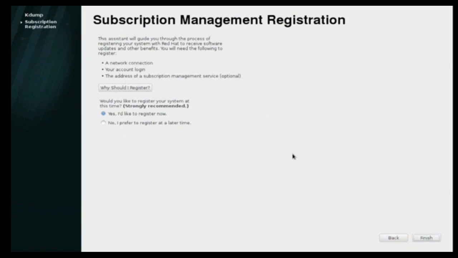It asks you if you want to register with Red Hat Network. So Red Hat Network requires a paid license. If you have a paid license, then you can select yes, I would like to register now. Otherwise, select no, I prefer to register at a later time. Click finish. It's going to reboot the server.